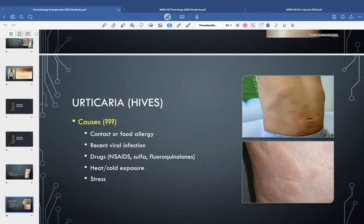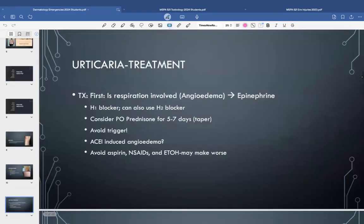And here's the thing with things which are itchy. The reason why we itch is that it was designed so that we can take things off our skin. That's why we scratch. Scratching itchy things is how we take things off our skin. But if it has nothing to do with something being on your skin, it's a histamine reaction. Is scratching going to help? No. So scratching an itch is not going to help.